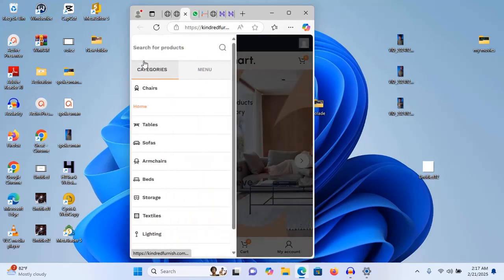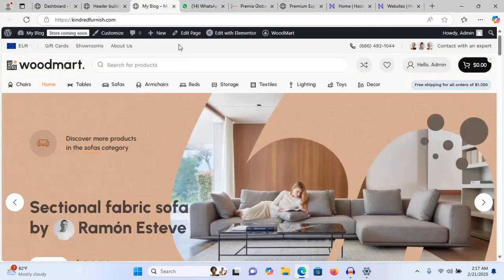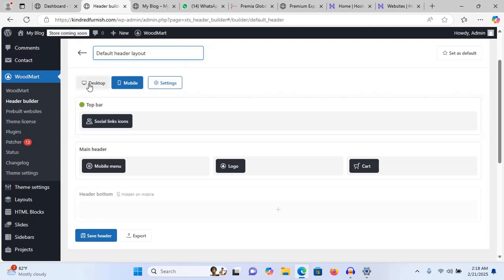So we click it, it's going to come out like this, and then we have the add to cart button here. So we have the cart icon here. Then when we enlarge to desktop, we see it's different, the logo at the left and all of these things here. So you have to work on both. So now let's work on the desktop first.